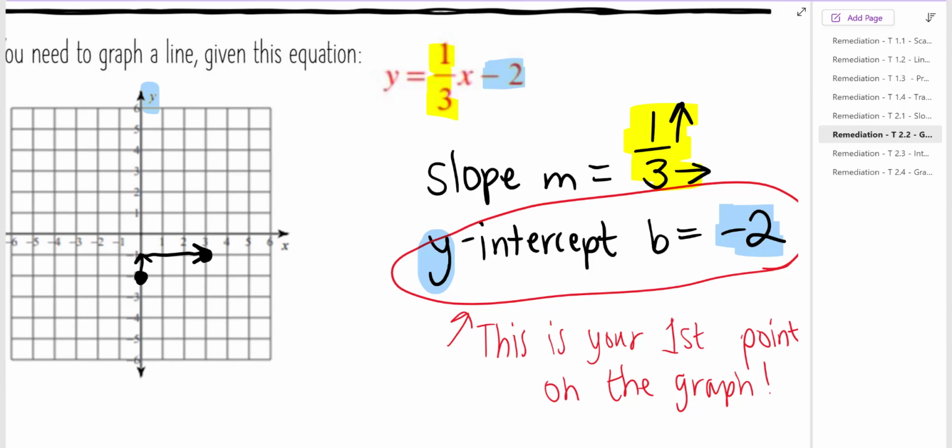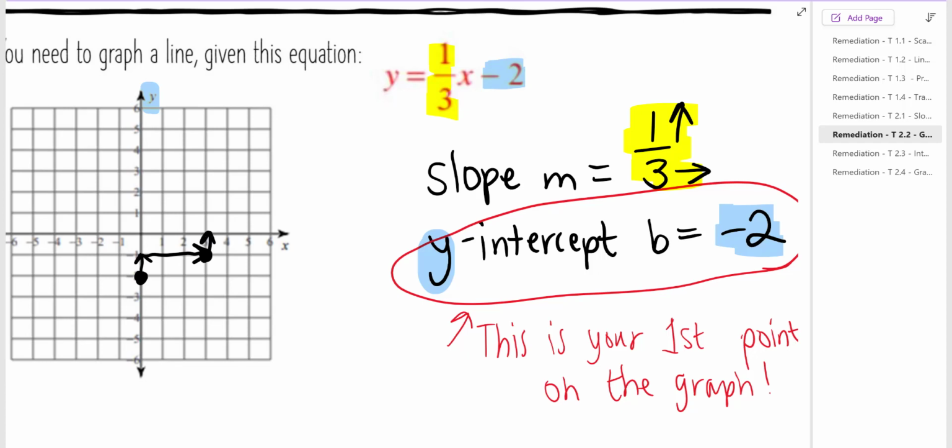But in my class, I want us to practice drawing as many points as you can. So sí es suficiente, si tienes 2 puntos, tú puedes conectar y tienes una línea. Pero es mejor que podemos practicar dibujando más puntos en la gráfica. So, recuerdas, tú puedes repetir slope, uno arriba, 3 derecha, otro punto. Arriba uno otra vez, derecha 3 otra vez, otro punto. Okay, so you can keep repeating it.